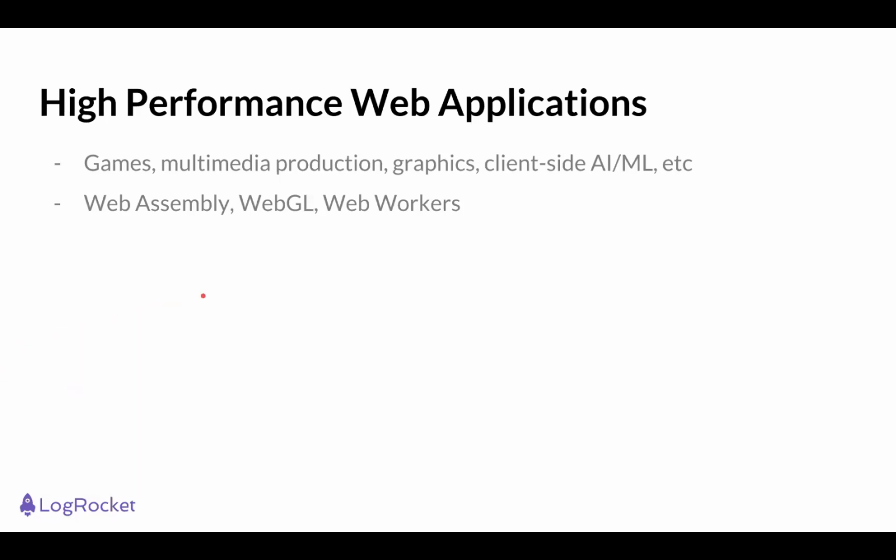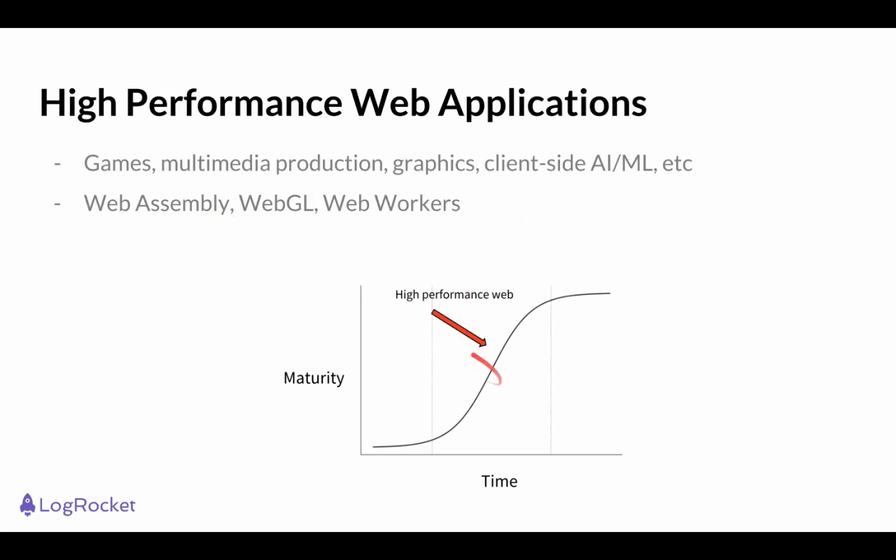And that's because of technologies like WebAssembly, WebGL, and web workers that are continuing to mature at a really quick rate. Looking back at our S-curve, I think these are somewhere in the middle. They've seen a lot of rapid iteration and movement over the past couple of years, but there's starting to be buy-in from bigger companies. The specs and the APIs are starting to stabilize. I think 2019 is a good time if you're building software that could benefit from higher performance computing or higher performance graphics. It's a good time to start looking at how these could influence your roadmap over the next few years.